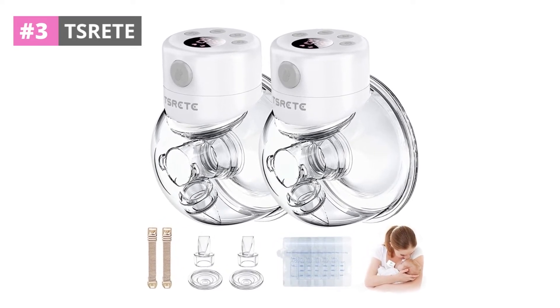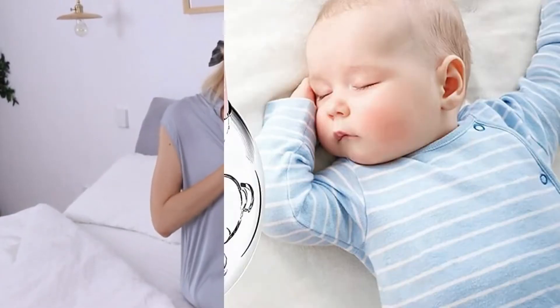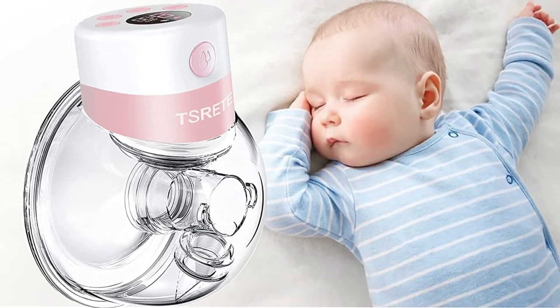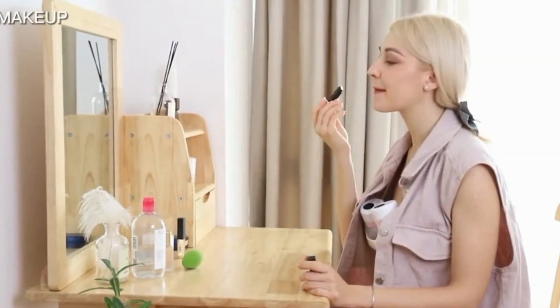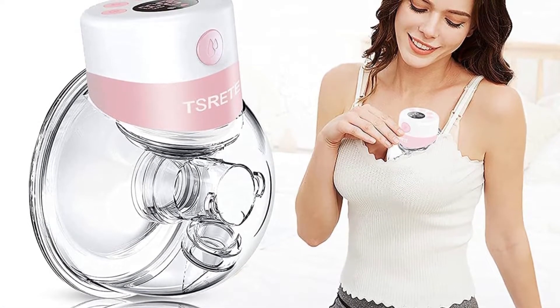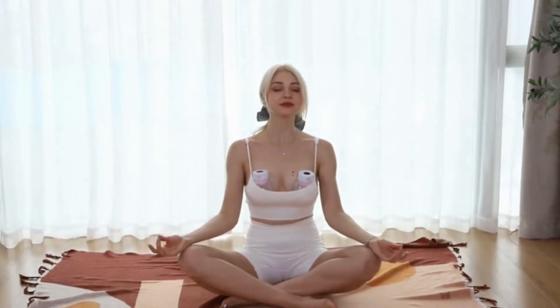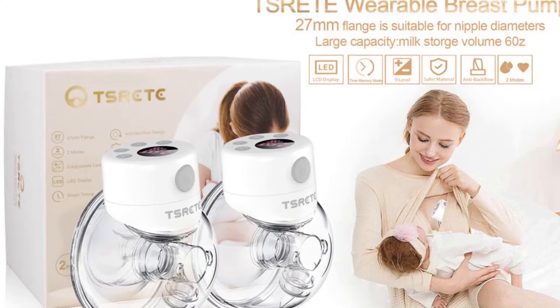At number three, Treat. Also referred to as hands-free pumps, these devices give mothers unsurpassed versatility to pump anywhere conveniently. The breast pump has no tubes, is lighter, and is simple to use. There are nine stages of programmable suction which may be changed as needed. Two modes are available: the portable mode mimics the baby's exact rate of sucking, while massage mode stimulates the breasts before pumping to aid in quick, pleasant, and painless sucking.